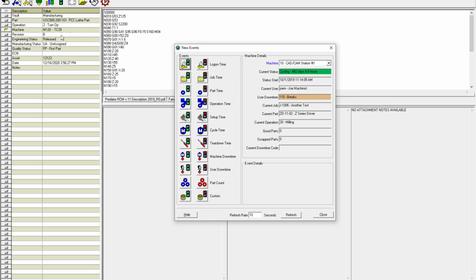It would lock into what machine this was, or we can select from whichever machine that is. We're the M120, okay? Wherever that one is in here, you would select that. And then we would have the ability to do manual data input such as teardown start, machine downtime, and user downtimes, okay? Anybody who's viewed any of the YouTube channel videos through Predator MDC knows a little bit more about this, what automatic and manual data input and data collections are, okay?